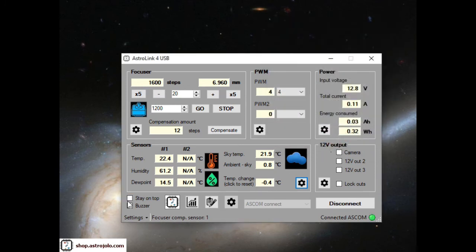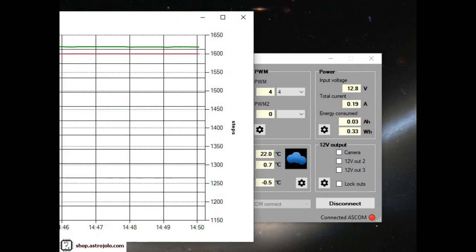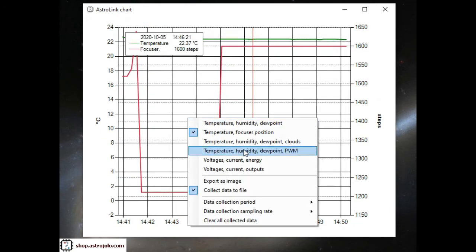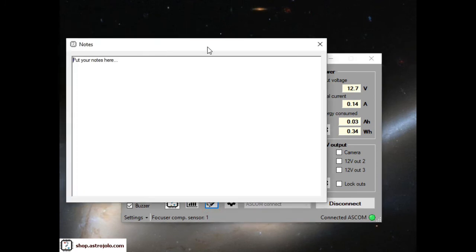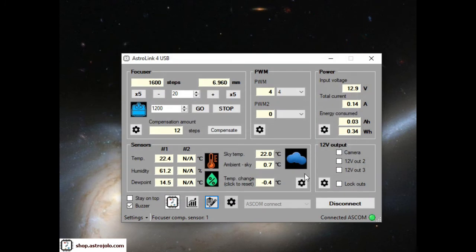What else do we have here? Stay on top just keeps the AstroLink panel on top. You can also switch the buzzer on and off. When you click on the logo, there will be information about the firmware and software versions you have installed. Here are the charts that you know from the previous AstroLinks as well, with all the options that were already there. So please take a look at the instruction manual as well, and the notes panel, so you can put any note here during the session. After the session it will be preserved between sessions.